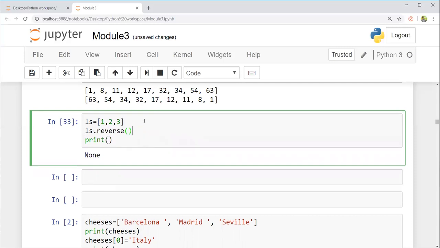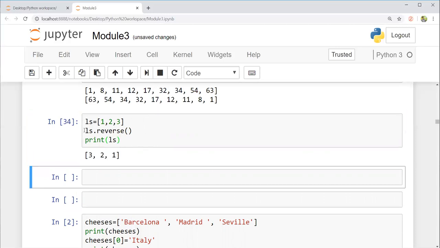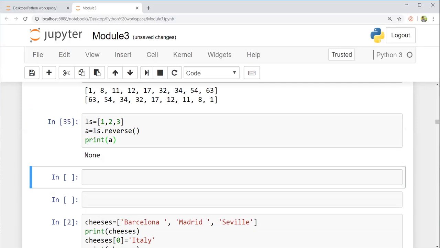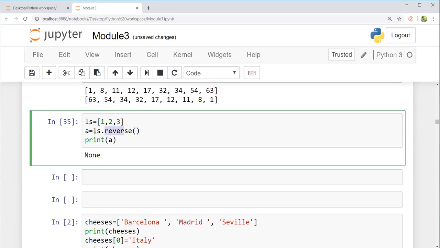Yeah, I shall try to rectify it. So now it is only print ls. Actually, what happened is I assumed a is equal to ls dot reverse, but actually it is a none type. Why? Because you have directly applied a method onto data, and there is no assignment done because the list is simply modified. The method is directly applied to the list, and it cannot be assigned to any other variable. So it is just like a void function. The same list has been altered.